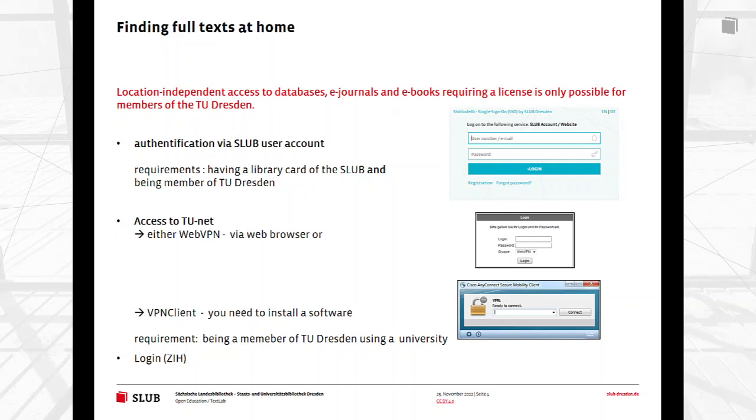For this option, you also have to be a member of the TU Dresden and have a university login. With this login option, you can either authenticate via web browser using WebVPN or install the VPN client directly on your computer. If connection problems occur when using the VPN client, please change your settings by adjusting the configuration under Group to CTunnel All Networks. If this doesn't change anything, it may be because the VPN client is currently very heavily used and the connection is overloaded. In this case, please try using the OpenVPN as an alternative. Here too, you identify via your university login.